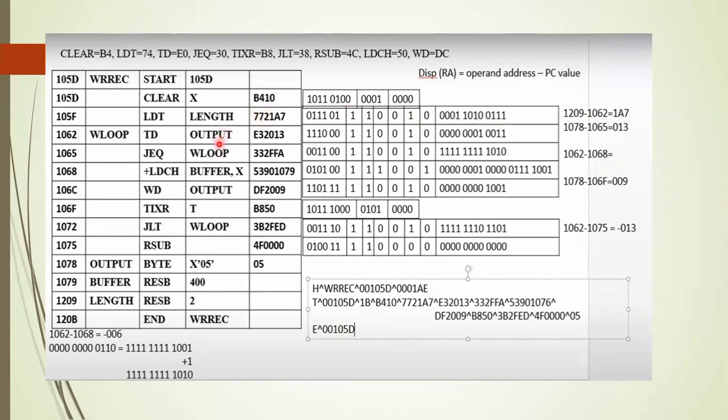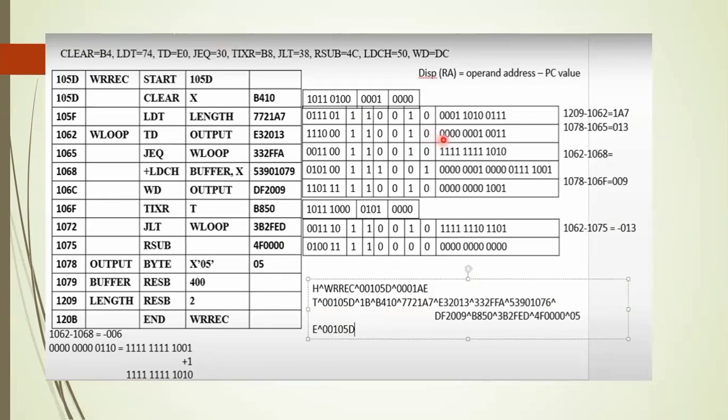Next, to find out the object code for output, we have to see the opcode. For output, it is TD. The opcode is TD, and TD consists of the value E0. Since this is also format 3, we will represent it again in the form of E, and E's value is 1110 and 0. So the first 2 digits, that is 00. Next, to decide the values of NI, we do not have any indirect value, we do not have any immediate value, we do not have indexed value, so it is 0. And we decide the values of the program counter and the base relative. So E will be 0 because it is in format 3.